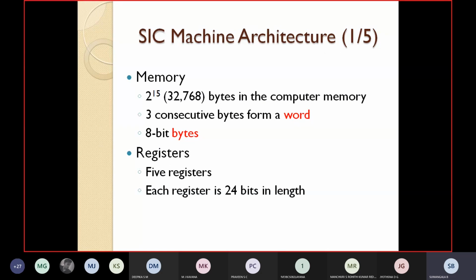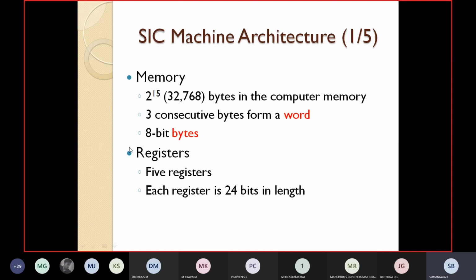In the previous class you studied that when we want to implement system software, we have to think about the memory. The memory supported in the SIC machine is 2 to the power of 15 bytes. We know that 8 bits form 1 byte, and 3 consecutive bytes form 1 word.